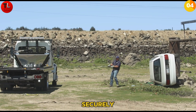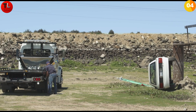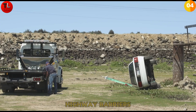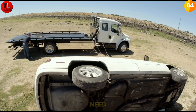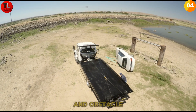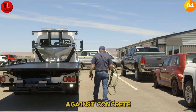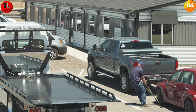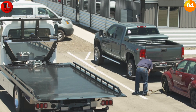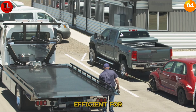The Side Puller attaches securely and uses controlled side-pulling mechanics to shift the vehicle away from obstructions. Whether dealing with accident scenes, tight parking structures, or highway barriers, this tool delivers the leverage you need. It handles various vehicle types and obstacle situations — from passenger cars wedged against concrete to larger vehicles in confined spaces. Built for real-world recovery where time, space, and safety are critical, the Side Puller proves the right tool makes the job safer and more efficient for everyone involved.